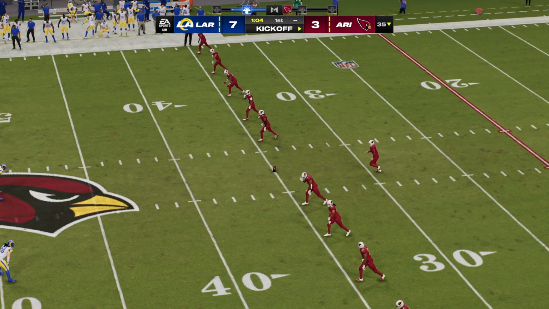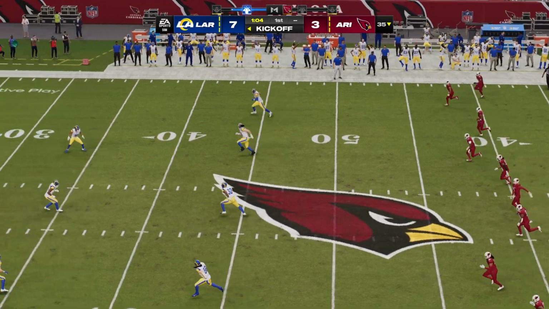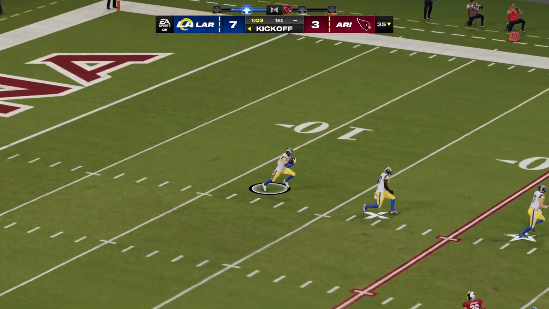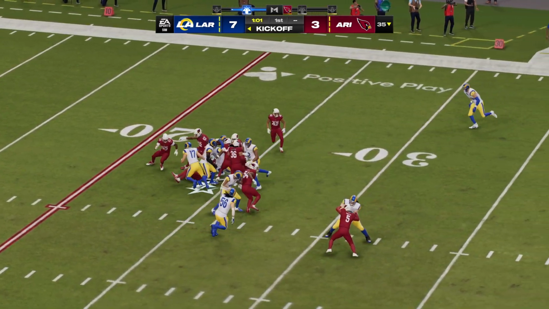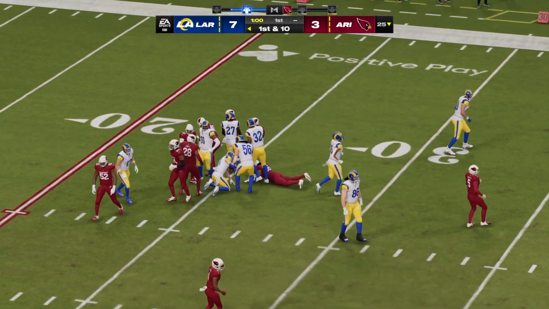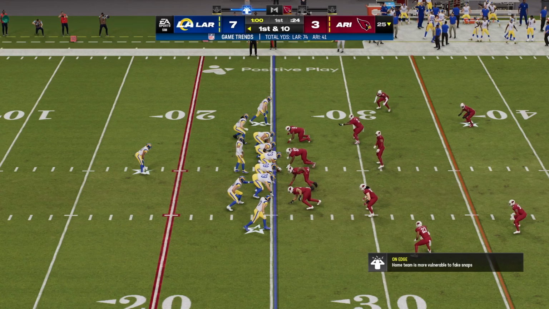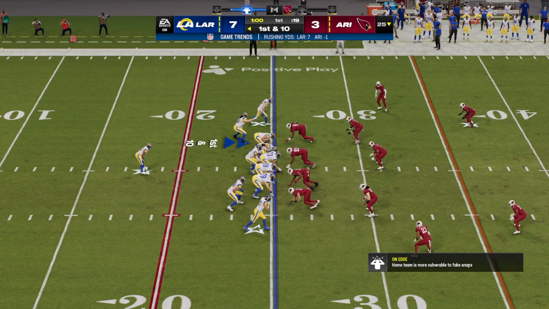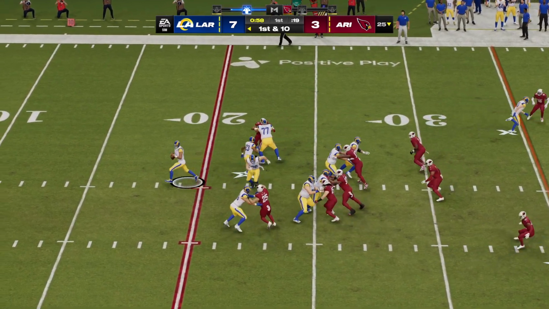Prater now will send it away following the made field goal. From a yard or two deep, here comes a return. And ultimately, he stopped right where he would have been if he had simply gone down to a knee at the 25. Set to begin their next drive, the Rams offense at the line.